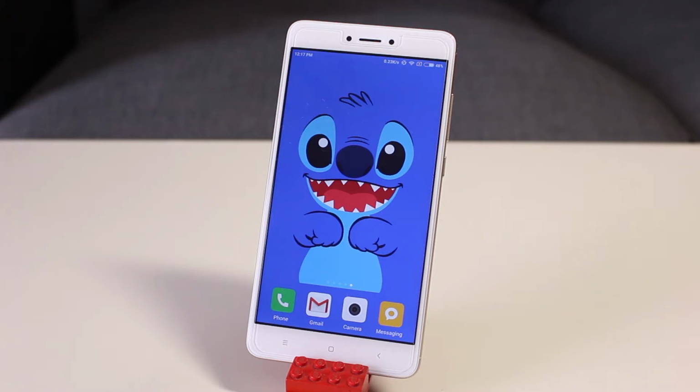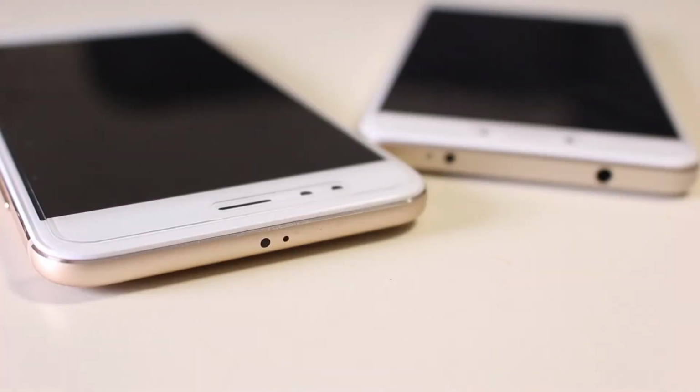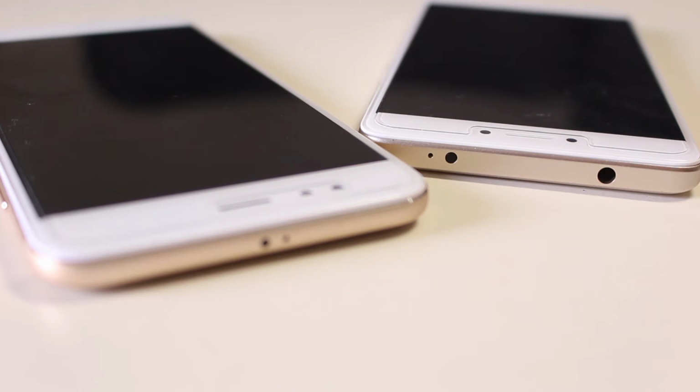Redmi Note 4 screen will get scratched easily, and you might want to apply a tempered glass screen protector to prevent any scratches. Mi A1 is having the latest USB-C port, while the Redmi Note 4 is still having the micro USB port. For future-proof, you might want to go with the Mi A1 as USB-C is getting common. If controlling your TV with your smartphone is a thing, then you'll be glad that both Mi A1 and Redmi Note 4 are sporting IR blaster on the top of the phone.